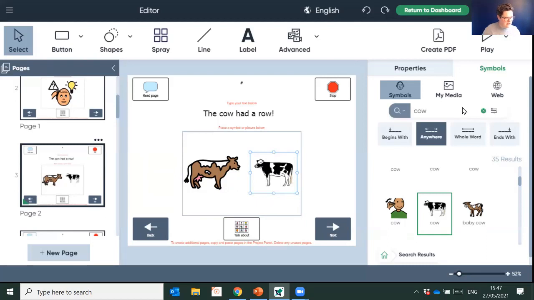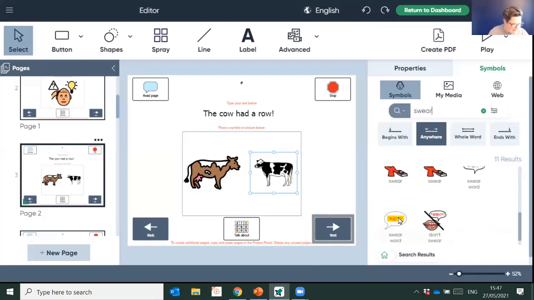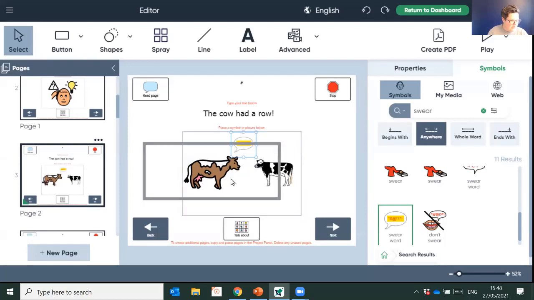So again, I'm going to use another symbol search. Now, I know that we don't have a symbol for row, but I do know of a really great symbol. So I'm going to search for that. It's under swear. Don't worry, I'm not going to include any swear words here. But I know that we've got a great speech bubble here that looks a bit like they're going to have a row. So I'm going to click and drag that in, add it to. And again, that's just going to format that so that there's no symbol on there. But now I can see that I've kind of created my picture a little bit more to make it look exactly how I want it to.